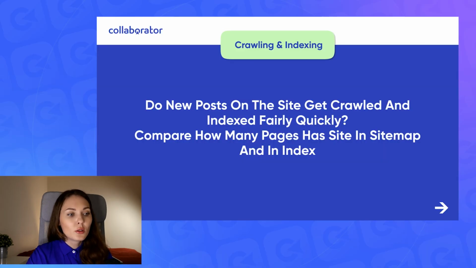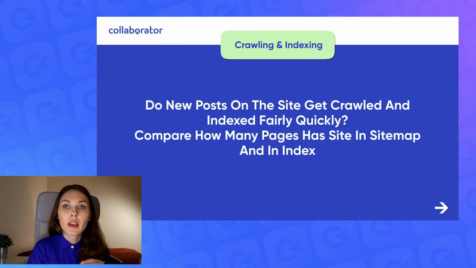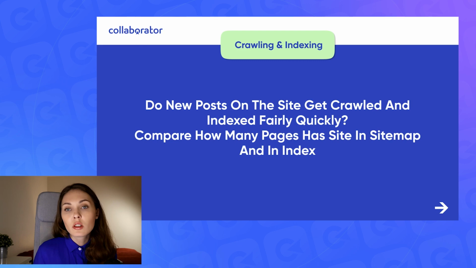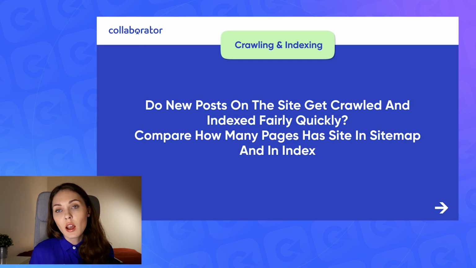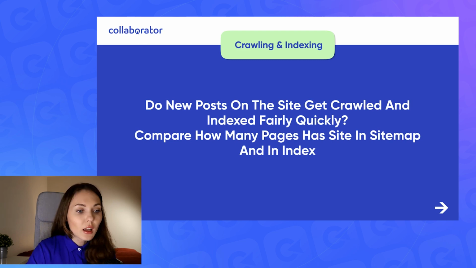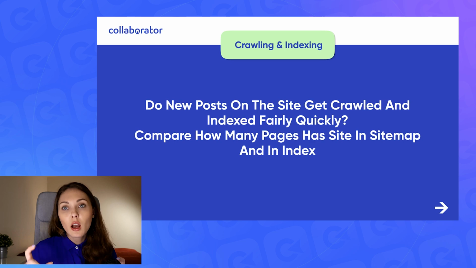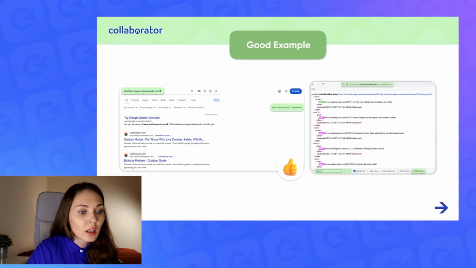Next is, are new posts on the website crawled and indexed fairly quickly? We don't know for sure, but we can analyze it by checking how many pages are crawled by Ahrefs, or how many pages this website has in its sitemap, and compare with how many pages are indexed in Google right now, and try to see the balance in this correlation.